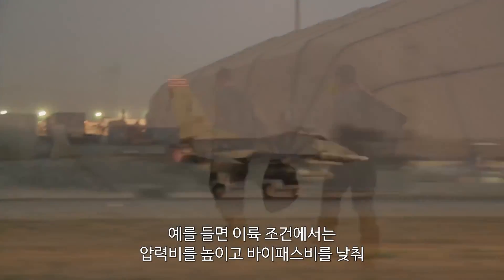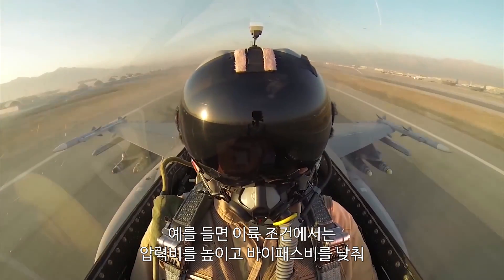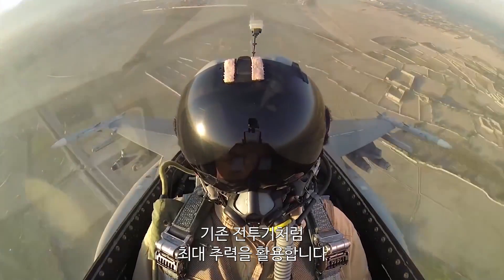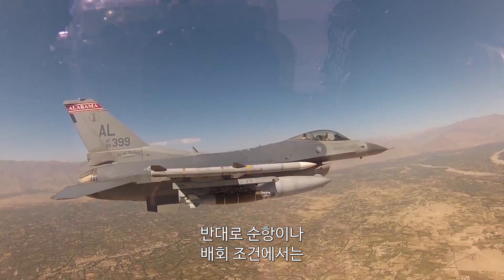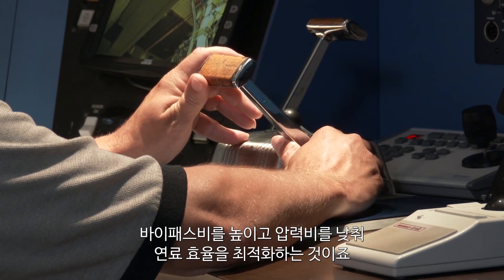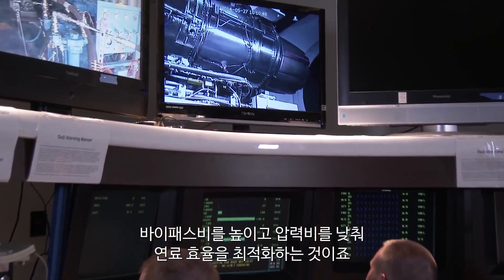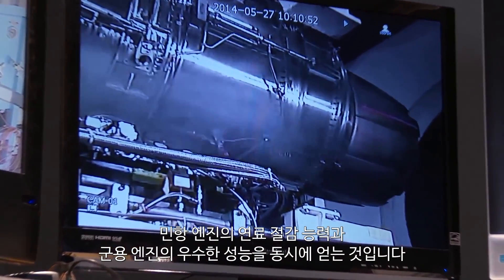We can vary the pressure and bypass ratios to optimize performance across the flight envelope. In takeoff conditions, we can operate like a conventional fighter airplane in a high pressure ratio, low bypass mode, which allows you to maximize thrust. However, for cruise or loiter conditions, we can pull back to a high bypass ratio, low pressure ratio mode that optimizes fuel efficiency — providing the pilot the best of both worlds from commercial fuel savings to military high performance.